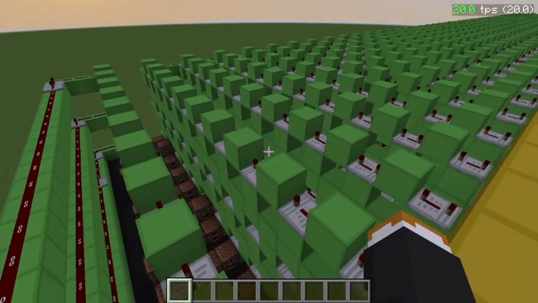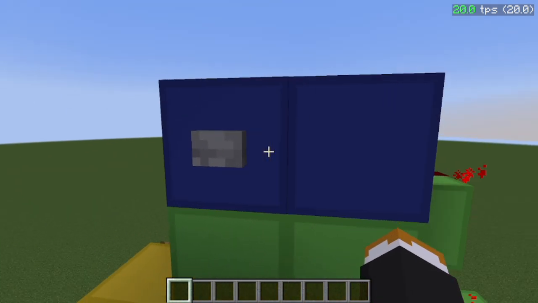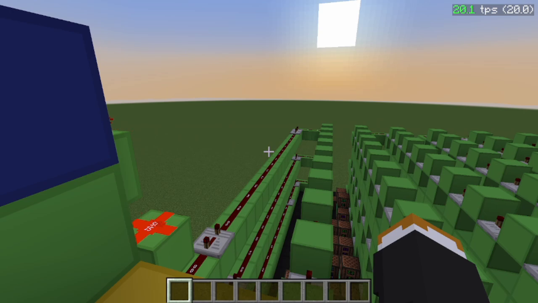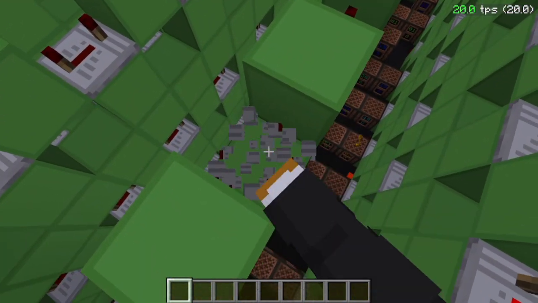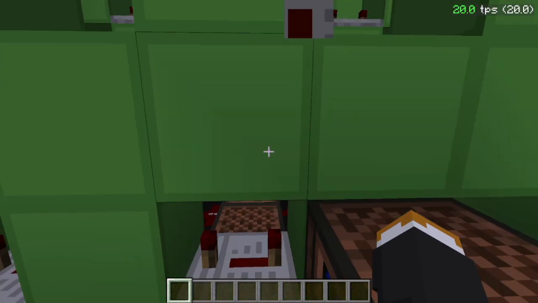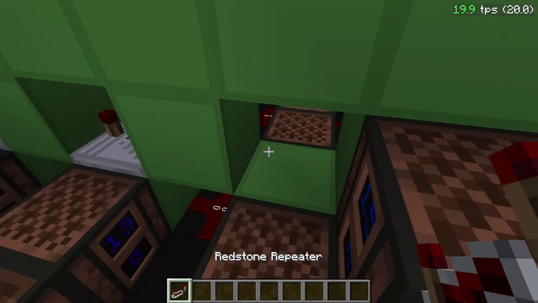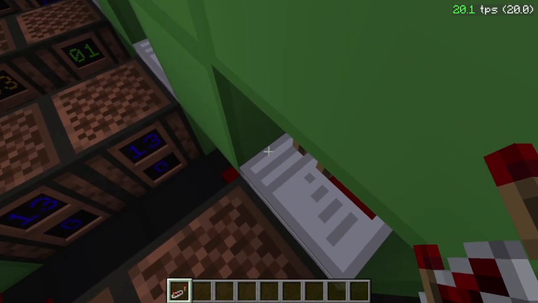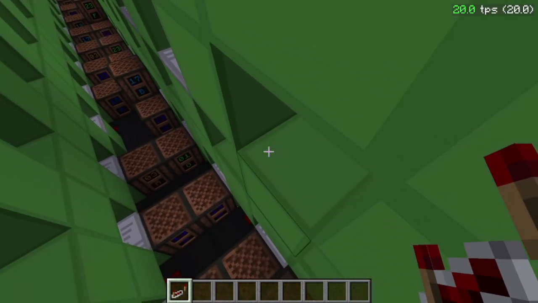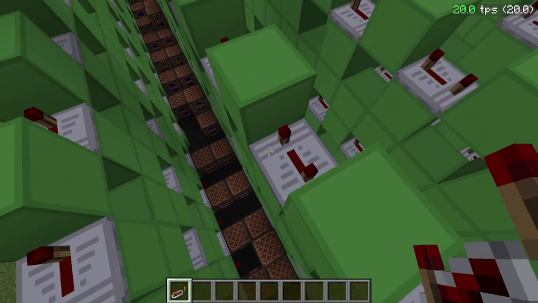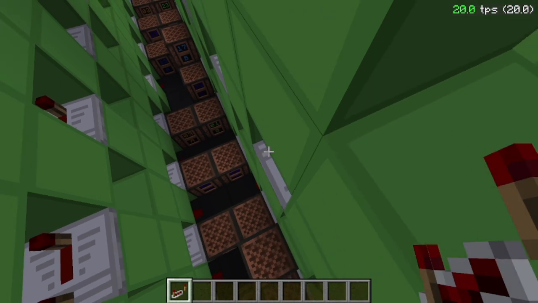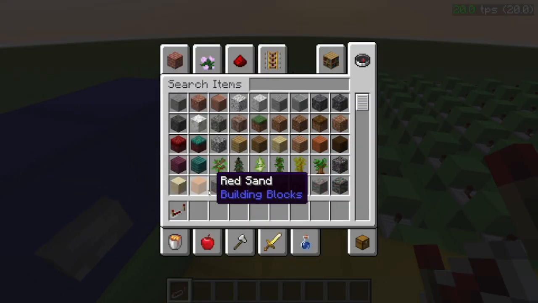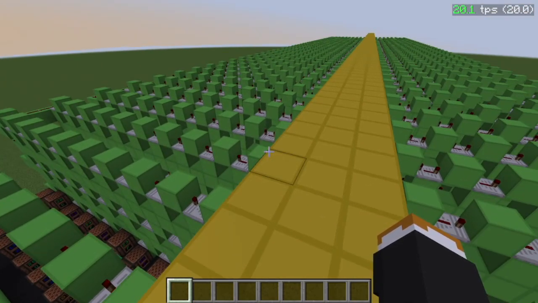Alright, now that we have all of our note blocks set, let's go ahead and play it and see how it sounds. That's a bit slow, don't you think? So let's go ahead and stop this. And make sure you replace the repeaters if you ever stop it. But as you can see in the top, that's the current tick speed.